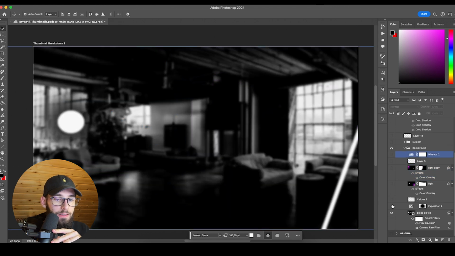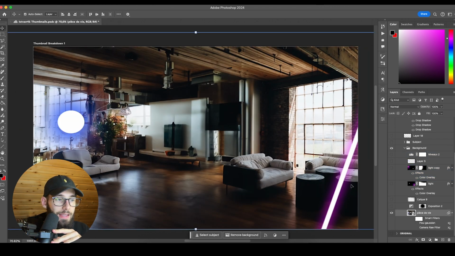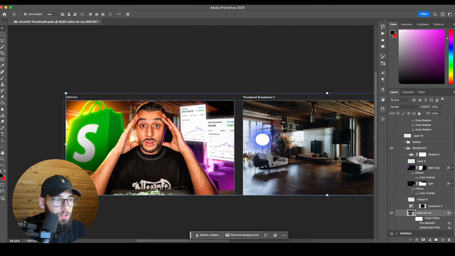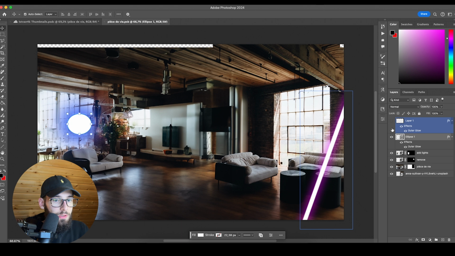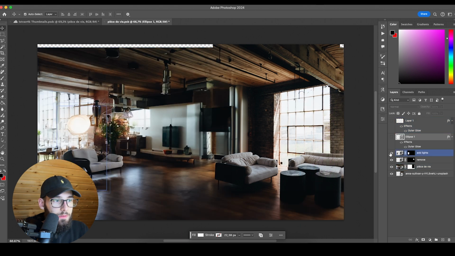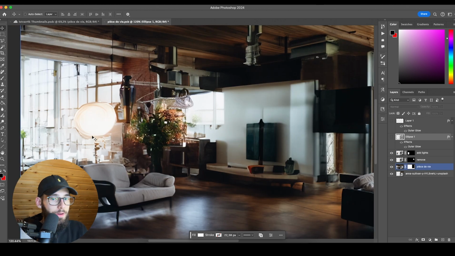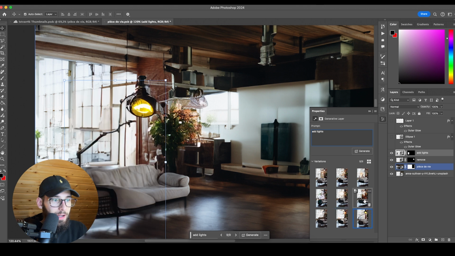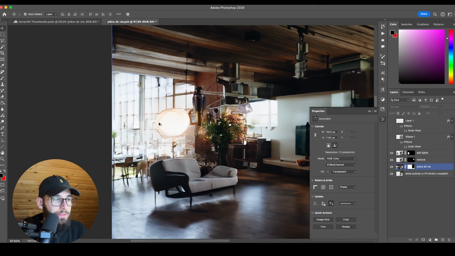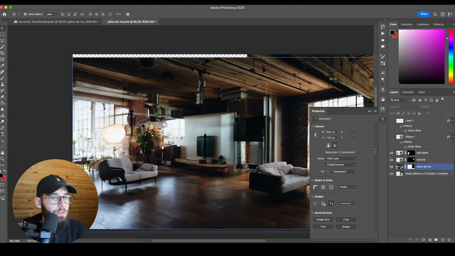So as I said, the only thing I got from that previous thumbnail designer was just a background that I'm still using. The background was looking also a little bit different than it is now. I have used generative fill to make it, I think, a little bit wider and to remove some distracting elements from the picture. And I also wanted to have a lamp here. So I added a generative fill AI lamp, like add lights, you can see here. I had a couple of things experimenting here, and now this is how it turned out. I thought this is pretty okay.